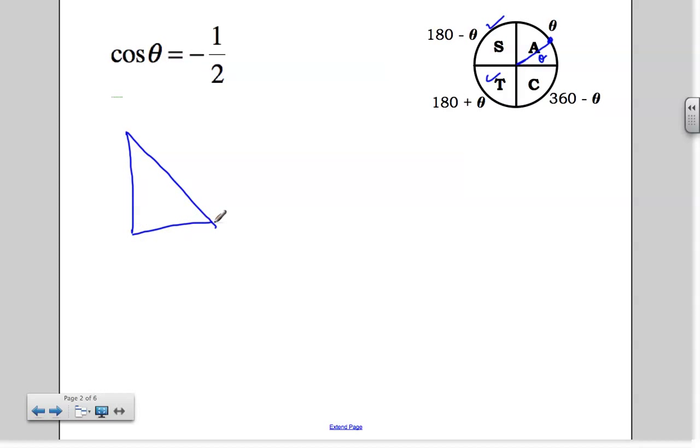The one we had before had a 2 here, a 1, and a root 3. And we had 60 and 30. Is that right? That's right. In the test, always play it safe and draw the whole original triangle to start with, just to be sure. And use Pythagoras to check that this is actually the right number.